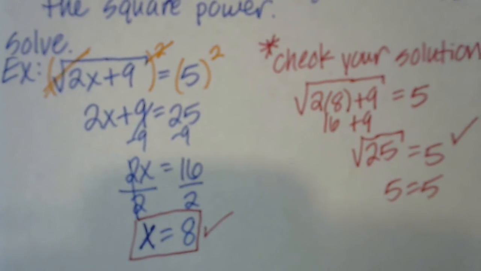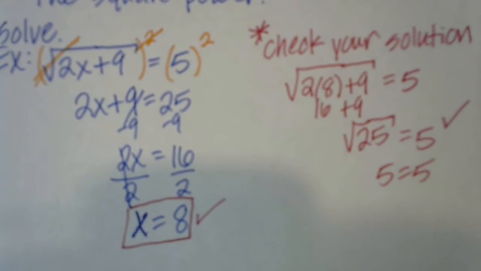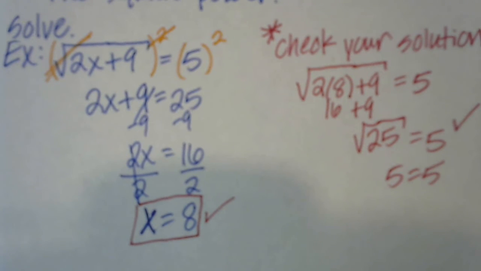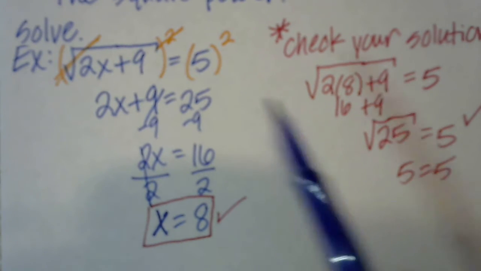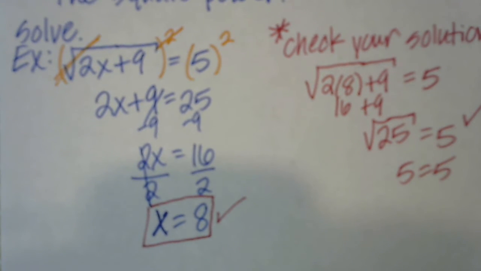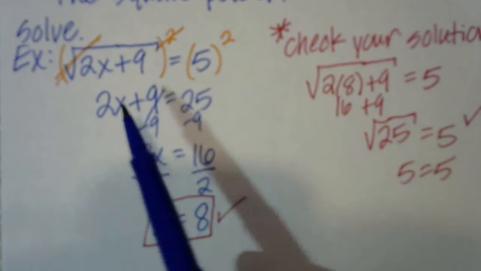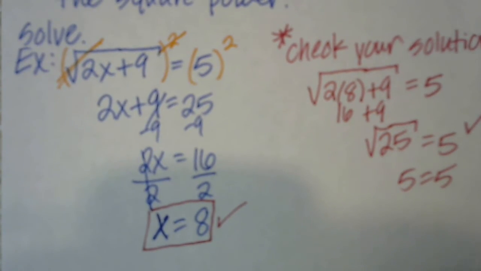Okay? Guys, every once in a while you get problems where the answers don't check out. So for radical equations, you need to at least mentally check your answers. Sometimes it's easy to do that in your head. If not, you should write it out. Alright, I want to do 2 more examples because this is probably the easiest type of problem that you'll see, when the radical is already by itself on one side and solves pretty easily.